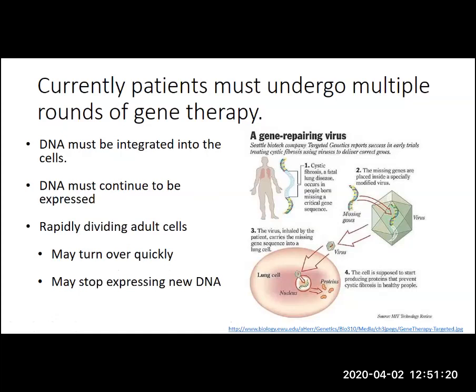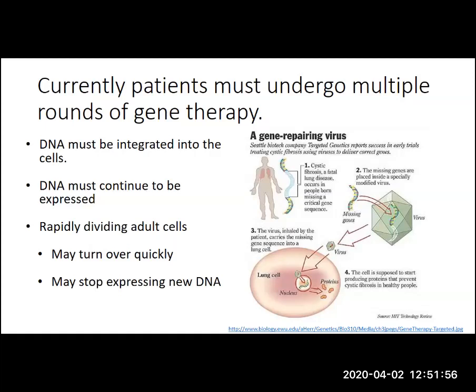What we've learned over the last probably 20 to 30 years of making efforts at using gene therapy is that we have to get the DNA into the cells. And so we have to use an appropriate vector. In many cases, we're going to be using a variation of primarily a cold virus. That cold virus is then going to be able to infect the cells, and it does what viruses do. When they infect the cell, viruses inject their genetic material into the cells. And so the hope is that when we use a virus as a vector, it's going to insert our correct DNA into the cells.